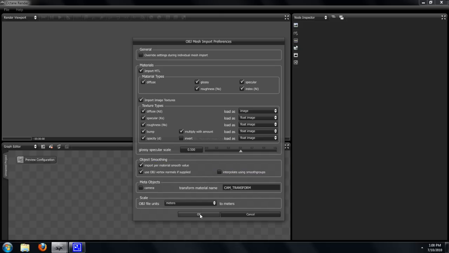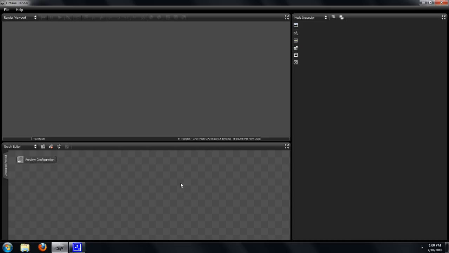Okay, the second thing as far as importing, the biggest problem that people have is they want to say File and Open. They want to open a Wavefront object file and get it working inside Octane. The Open command on the File menu is only for Octane scene files, and those are files ending in OCS, and we'll talk about those in just a moment.